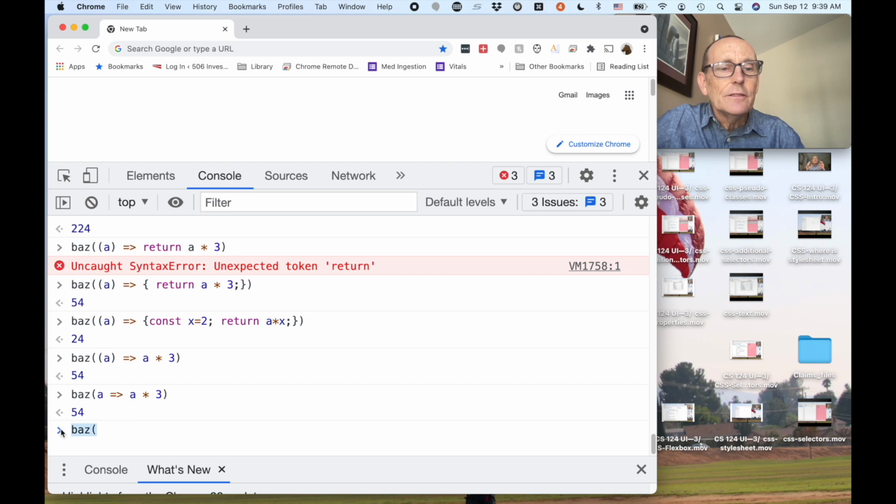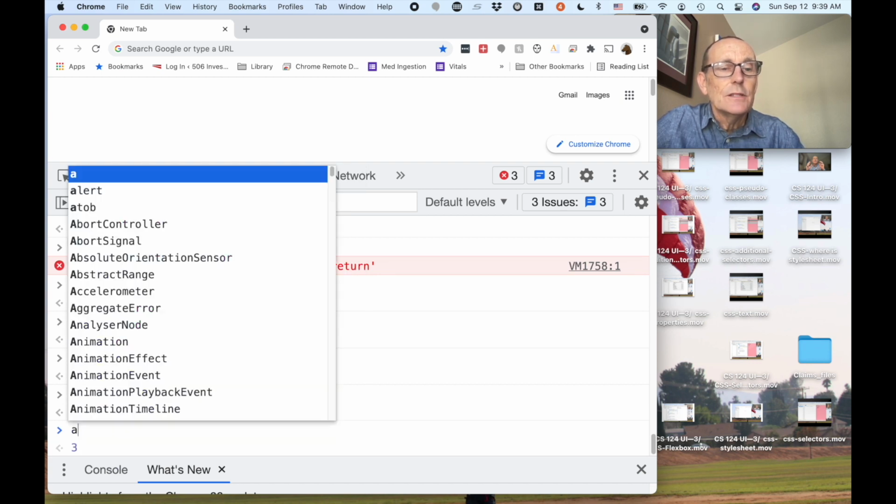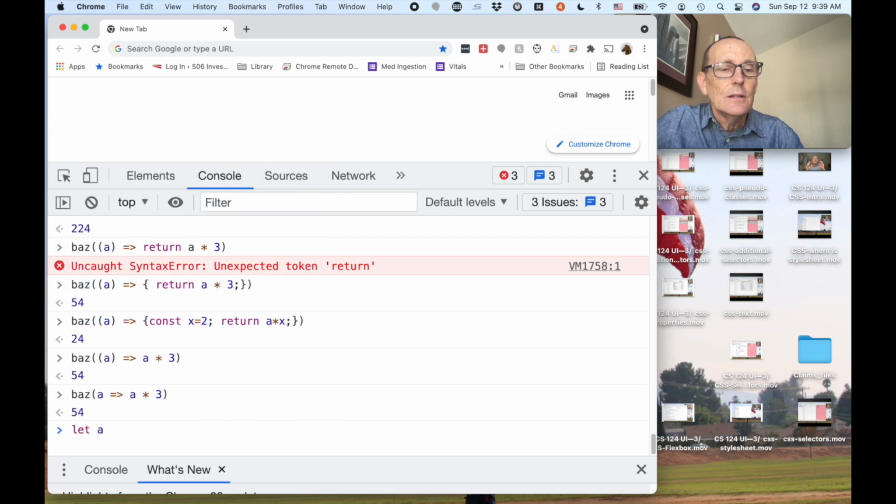We have objects. Okay, so we can say, for instance, let's just say x equals, and then we can use curly braces, and then we can provide values.